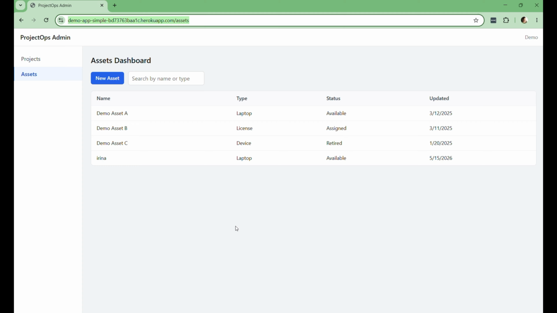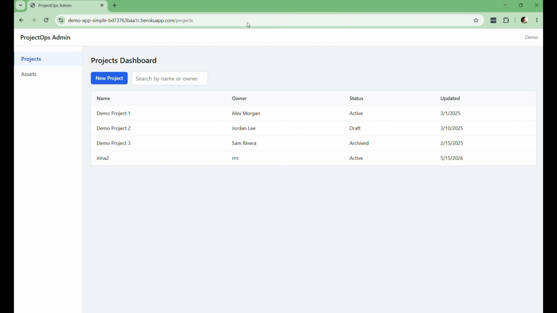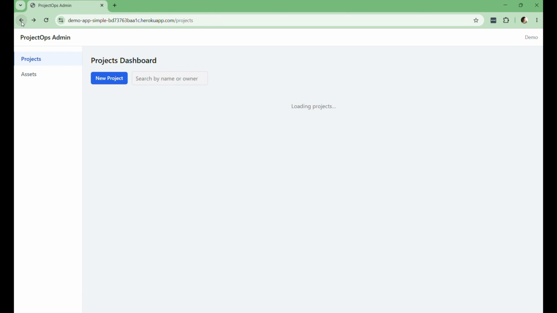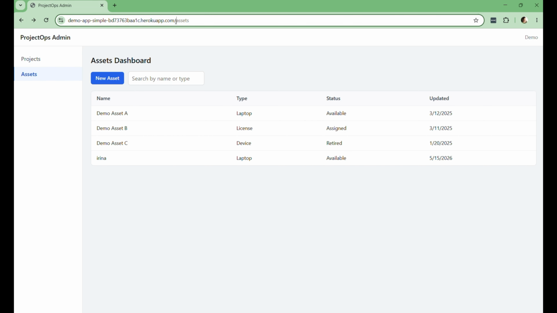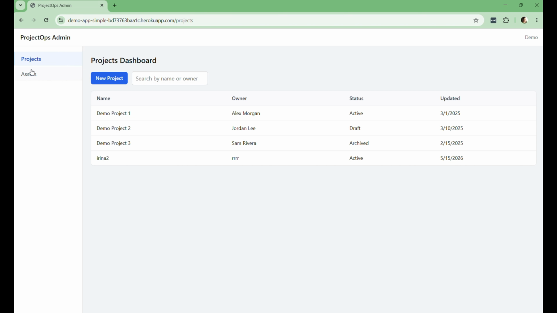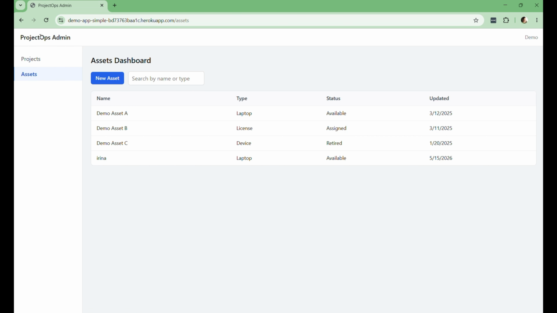We would create automated tests to check that the dashboards load correctly and work as expected. We will check that we can add a new asset on the asset dashboard, add a new project on the project's dashboard, and log into the application. These are UI tests. For the API part, we will create a test that checks whether we can reset the dashboard data back to its original state.